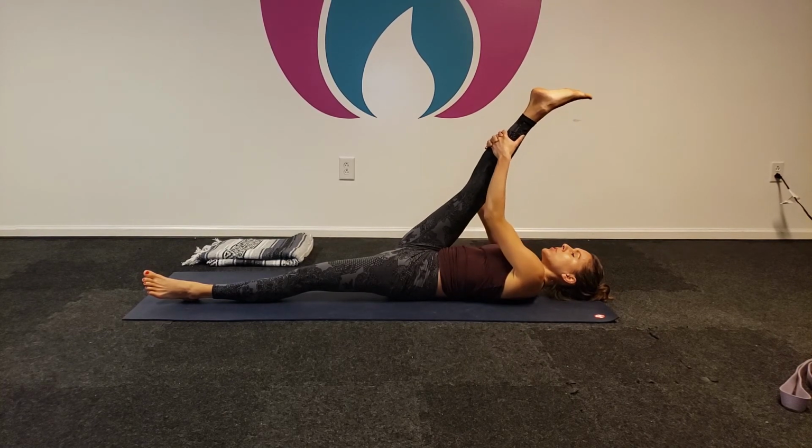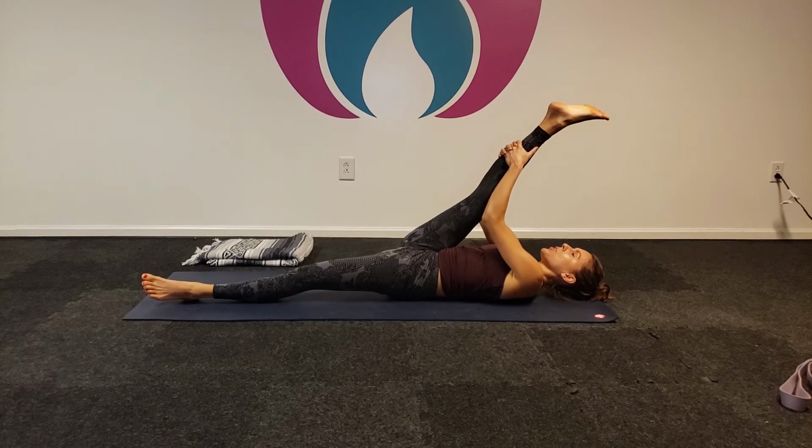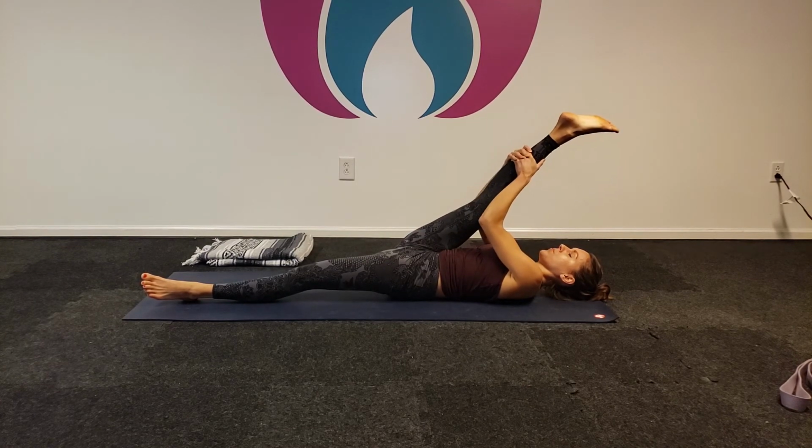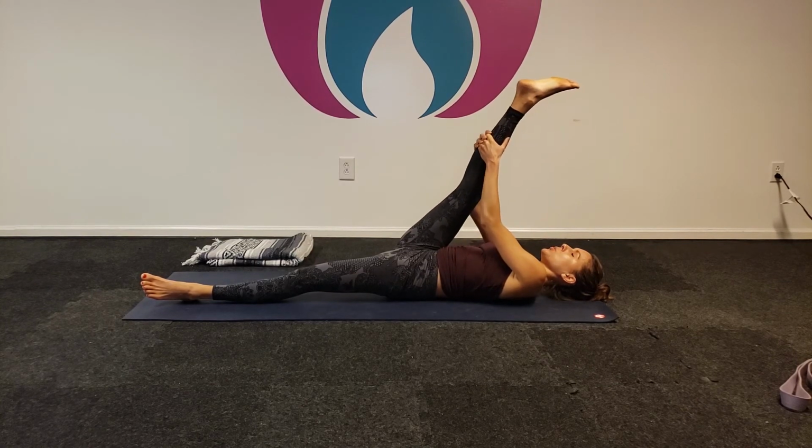And then slowly start to apply a little bit of pressure, just drawing that right leg in towards the body. Keeping the upper body just relaxed, and you should feel a nice hamstring stretch. 2 more breaths. And then slowly start to release that right leg.